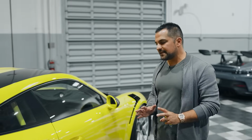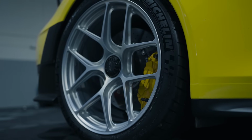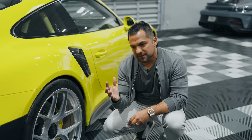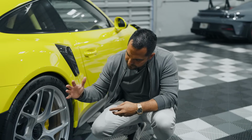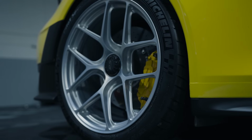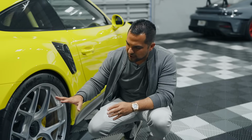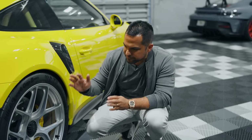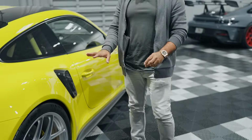So instead, what I decided to do was I wanted to do this frosted, brushed kind of look, which it's going to be hard to see in the film here, but it has this foggy gray effect to it, so it retains the silver. It's half matte, half polish, and half gloss, and it just looks really freaking good in contrast to yellow. And it really makes a difference, especially on factory sizes.